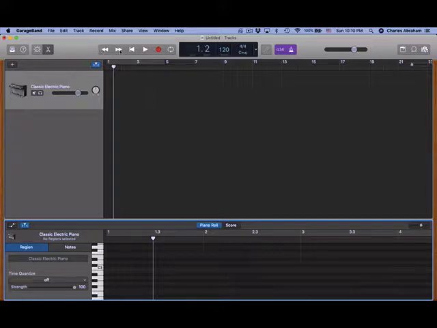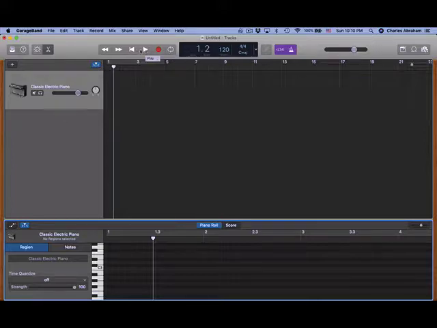This part right here is called the transport. If it looks familiar, it's because it's really similar to the transport on everything else that you have. It's rewind, fast forward, go all the way to the beginning, play, record. And this, in GarageBand, we call it cycle, but it's also sometimes called loop.